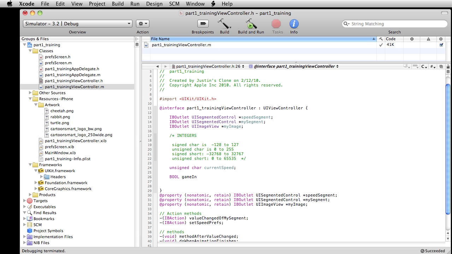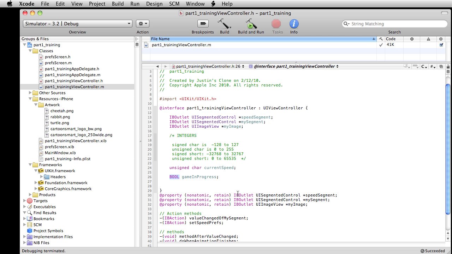Here's an example of one that I was using in my game, gameInProgress. Basically, I was using this to monitor whether or not you'd actually begun playing the game. Remember, Boolean variables are just kind of like an on and off switch in Objective-C.